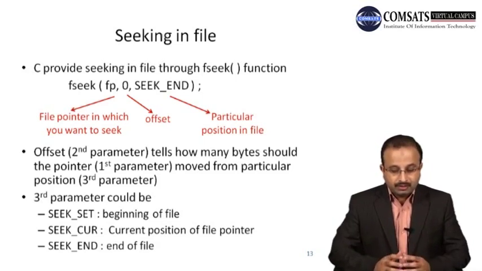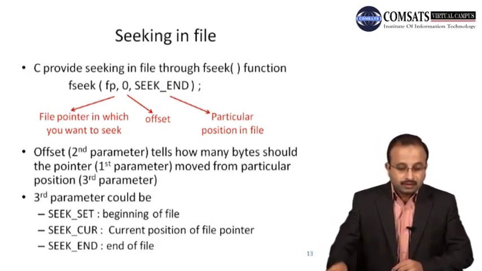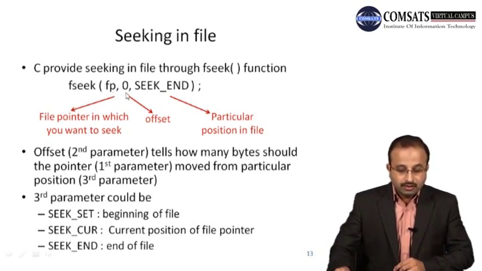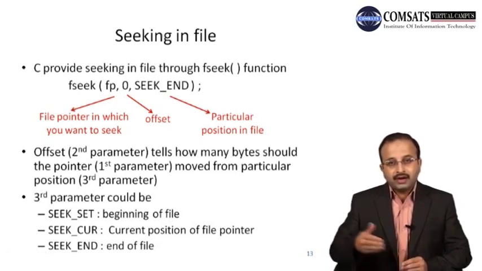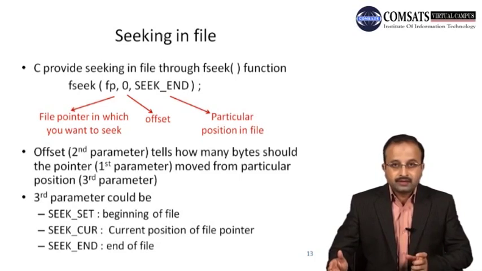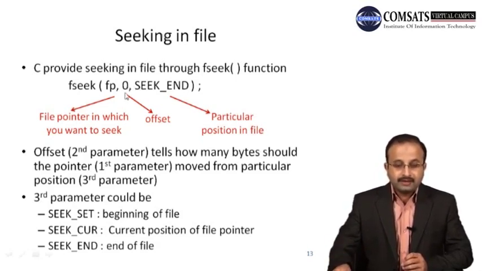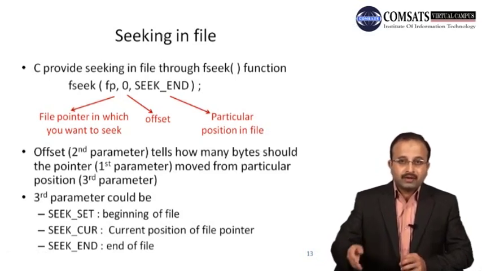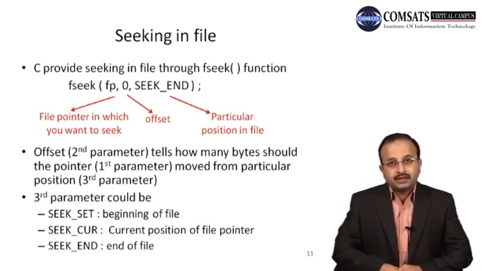ये जो just मैं आपको एग्जांपल दे रहा हूँ to make it clear कि how fseek function will work. So fseek function क्या करता है, इस फाइल पॉइंटर की पोजीशन को सेट करेगा according to second and third parameter. So third parameter अगर SEEK_END है, तो first it moves the file pointer to the end of the file and then it checks the offset कि अब कितने bytes पीछे move करना है. If the offset is 0, it leaves the file pointer there. If the offset is let's say 10, then it moves 10 bytes from the end of the file. ठीक है, वो 10 byte उसे आगे ले आएगा, पीछे ले आएगा आपके फाइल से.